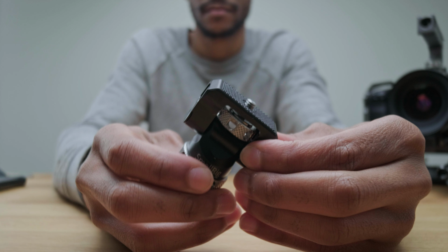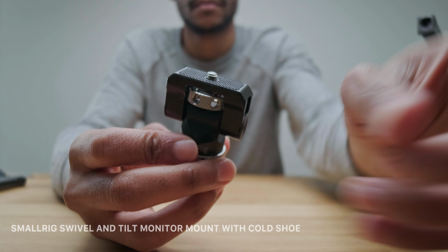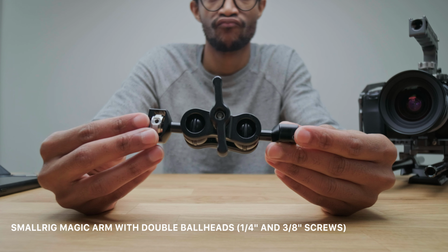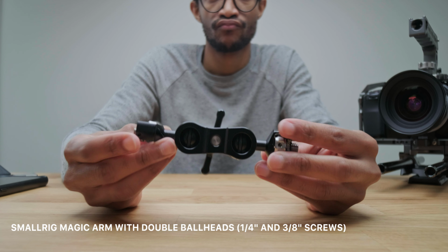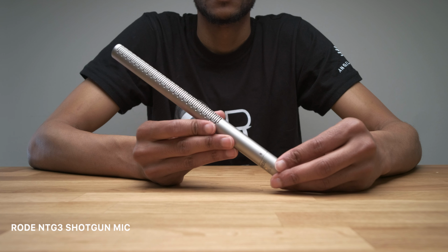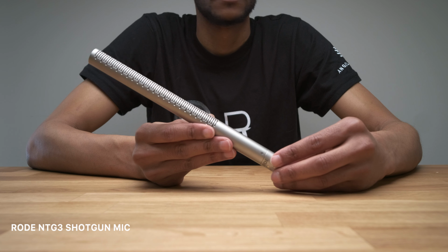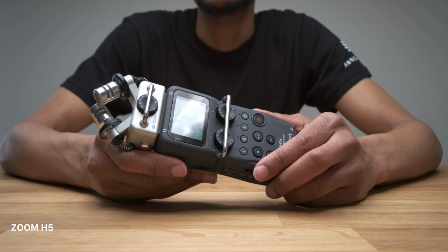In terms of other accessories that I use, I have the SmallRig swivel mount. I really like it. It's built really well, as well as the SmallRig magic arm itself. Really great. These are the ball head ones. I like this design a lot, and if I need to use that, I'll use it. And for audio, which you're actually hearing right now, I have the Rode NTG3 shotgun mic going into a Zoom recorder, and that's what I use for all of my audio.